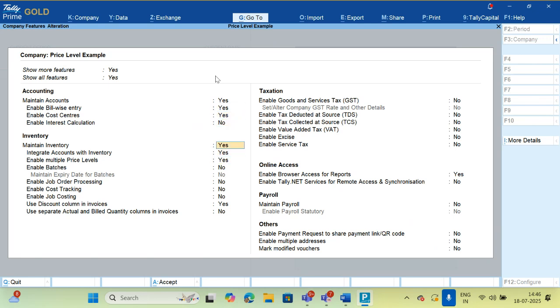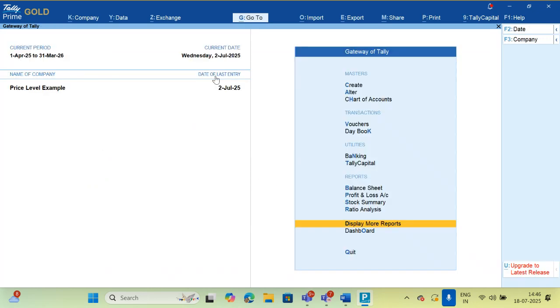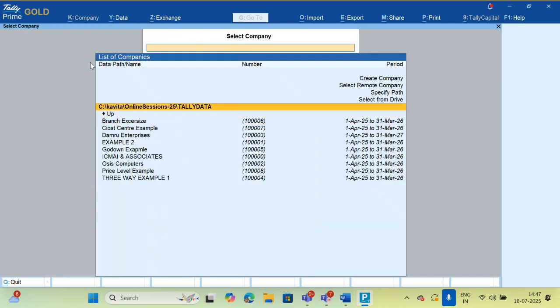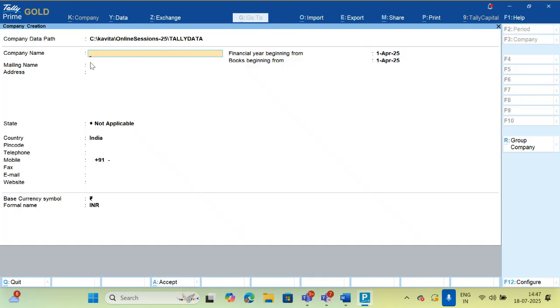Now the third feature of today's session is enable interest calculation. Do it. But again, for that, you have to create a new company. So just shut this company and create one new company.